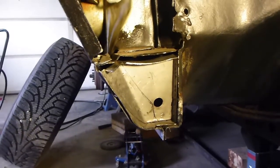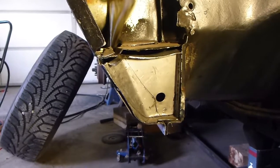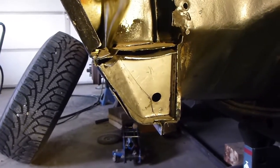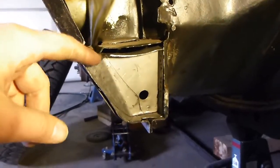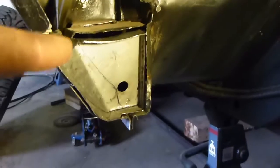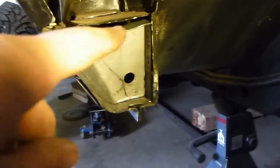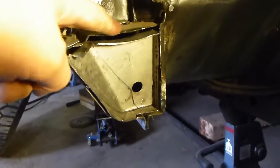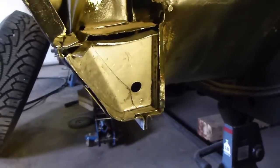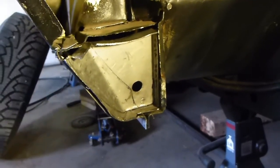I have no idea how I got it this close. It needs a lot more banging into place. I've got to cut this end off a little bit, and then tack it in a couple of spots. Push it in on the top more so I can bend this back down so it acts as a gutter — the water runs down. The top's got to go in more and the side has got to go in more, as you can see.